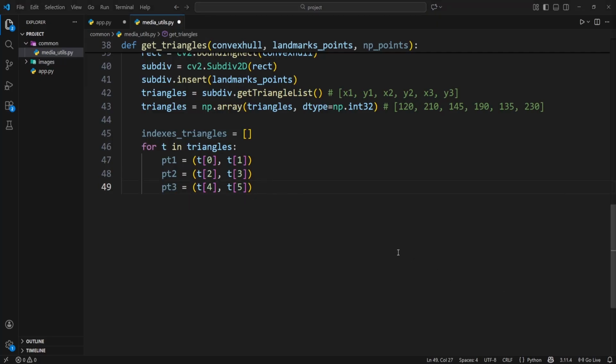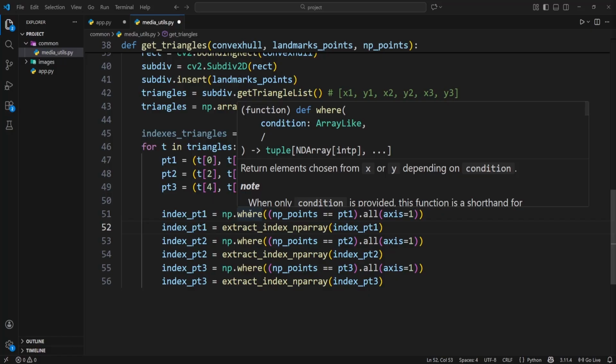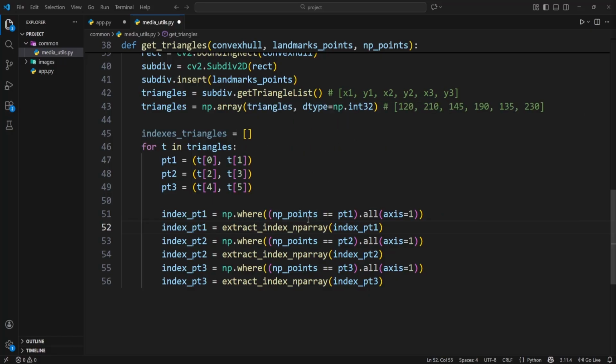Next, we need to find the landmark index for each point. So one after another, I find the landmark index for each point. Now, what we have done here is index_pt1 equals the np.where method. Using the where method, we can search which row matches these points. Inside the round braces, np_points represents the NumPy array of landmark coordinates, and it's equal to pt1.